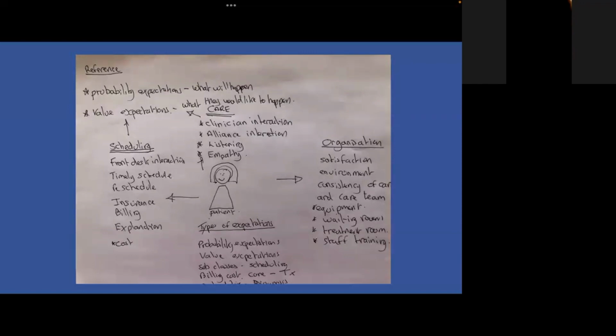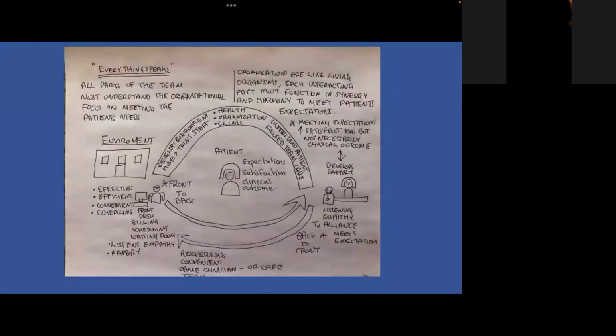And if you look at it, it actually does form the basis where we looked at probability expectations, value expectations, and clinical expectations of the person arriving at the healthcare centre. This is the final iteration that I put together. And again, these are all in the space of probably 2 or 3 days. So we wanted to look at an organization like it was an ecosystem. Thinking that an organization is a living organism and the parts make up a bigger whole, just like any ecosystem. And we wanted to look at how differences in those parts would affect the individual as a person passing through the organization.